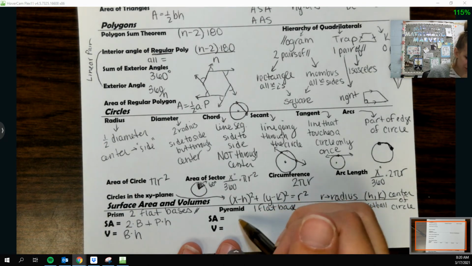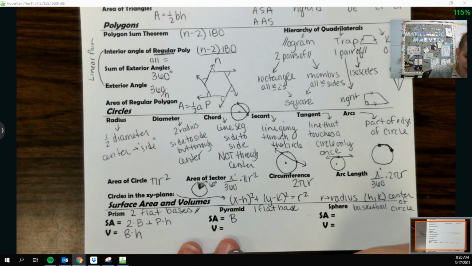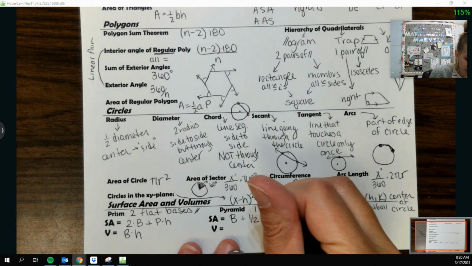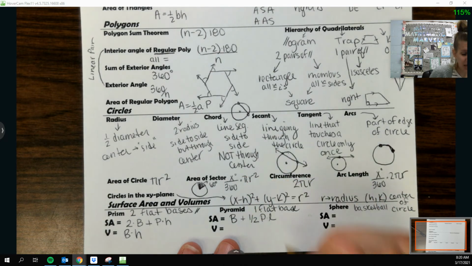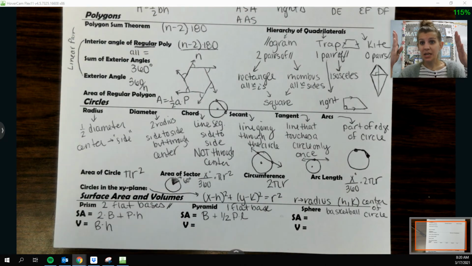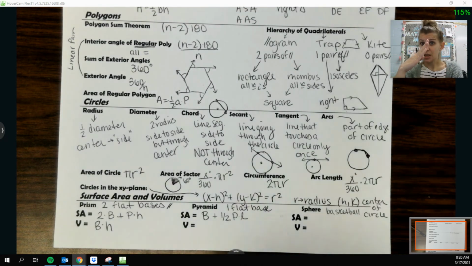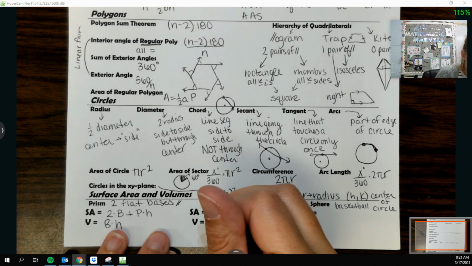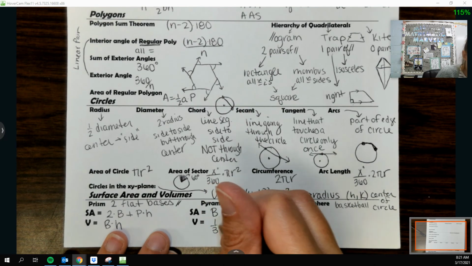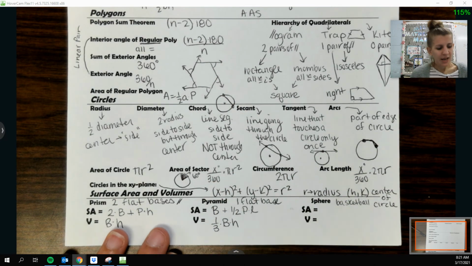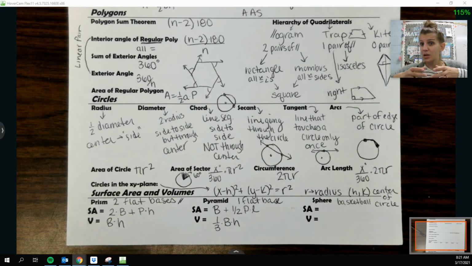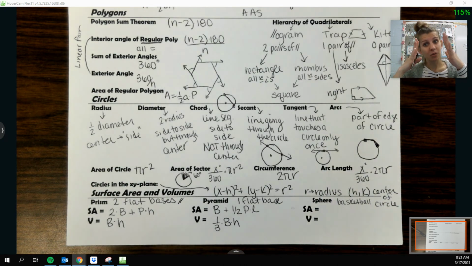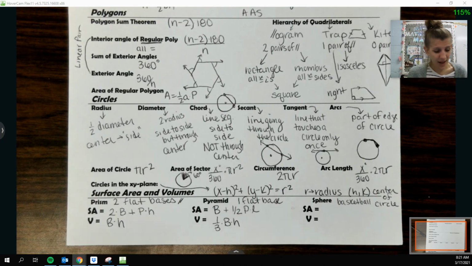And then surface area of a pyramid, well, we got one base, so we find the area of that one base, and you add it to half the perimeter of the base times the slanted height. And it's slanted height because a pyramid is slanted. So it's the slanty height, not the straight up and down height, which is slightly different. And then to find the volume, we got 1/3 the area of the base times the height. If you think about a cone or a cylinder with a cone cut out of it, you have the two sides that go away and you're left with 1/3 of it. So that makes sense, I guess.